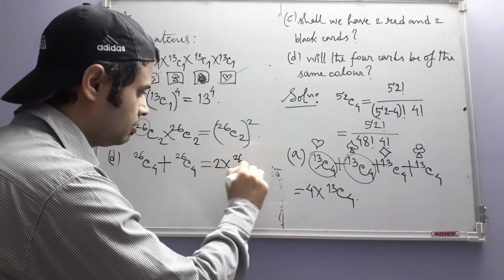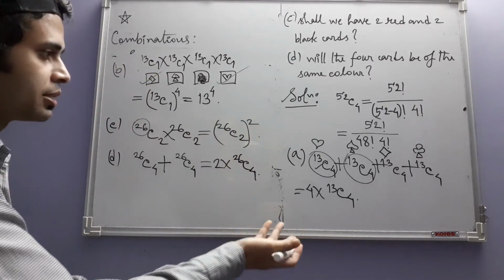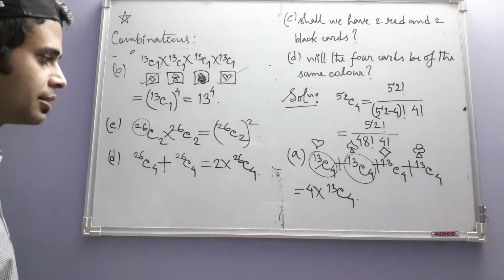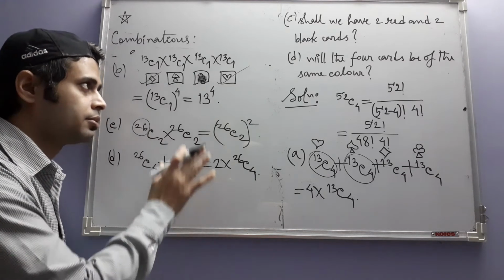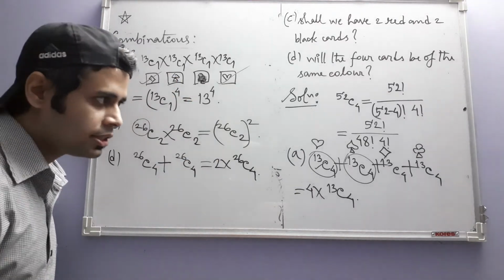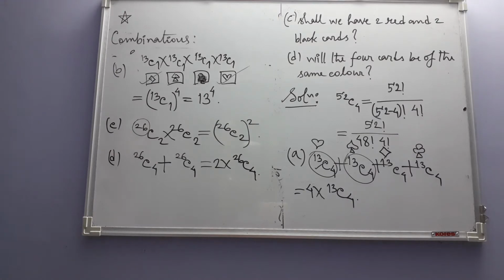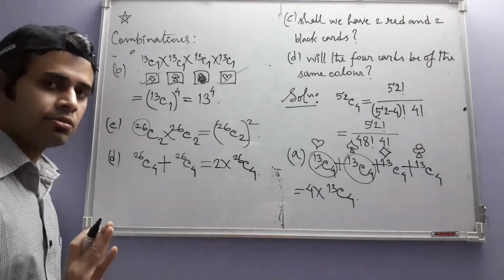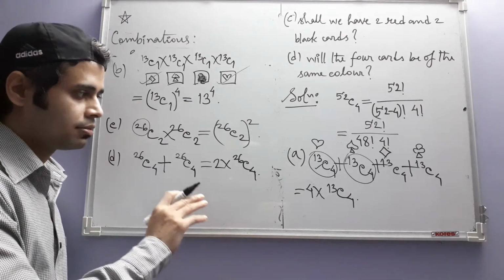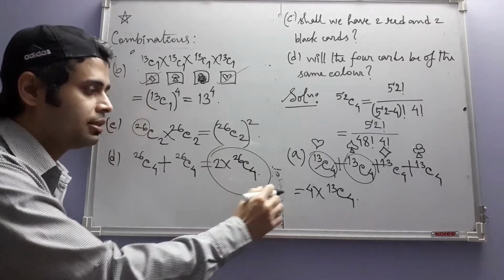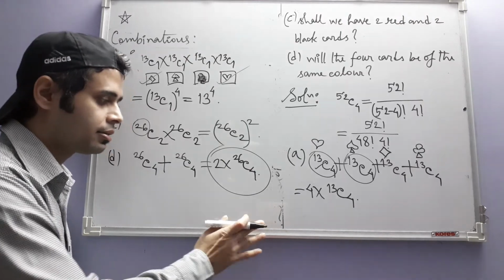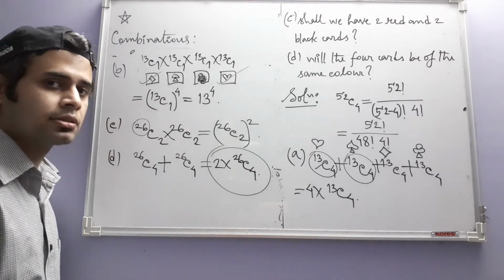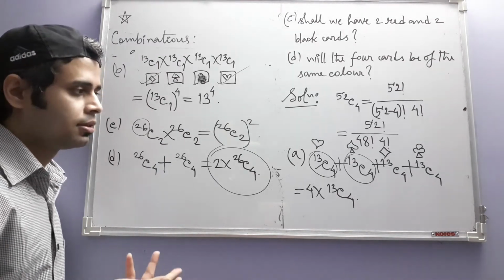2 times 26C4. You can calculate these numbers using calculators, or if you want you can do hand multiplication also, but that is not the thing. I mean, that is not something to be considered here. The technique is important. So you see that although in mathematics the people who don't really know about it that well, all they see is calculations and some formulas, but the actual arithmetic of finding these answers, that is an entirely different thing.